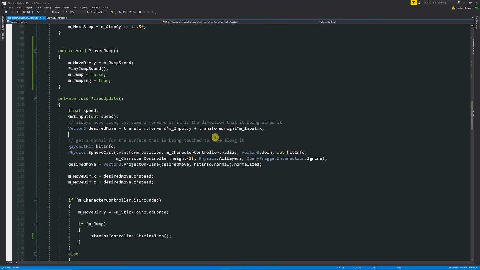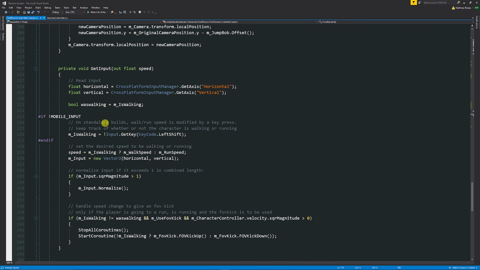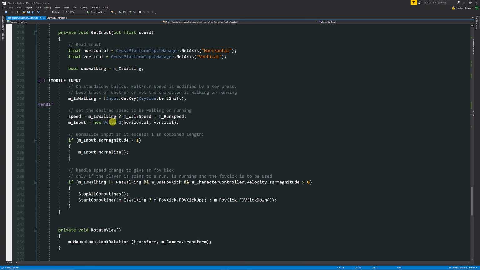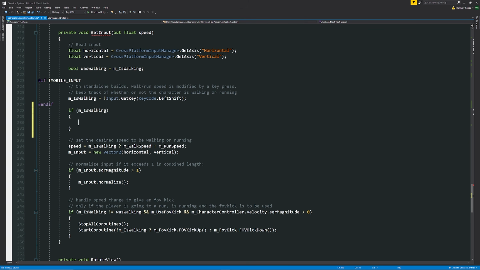So now we need to look at whether we're sprinting or not. So we need to scroll on down until we get to the input section about whether we're walking, whether our input is working, and all the things that are rolling around in here. Then you can see that under here where it says about left shift, we can just select this end if statement and just drop down a couple of lines, and we're just going to write some lines in here. So we'll say m underscore is walking. If we're walking at any point, we expect we're not sprinting because this script detects it for us.